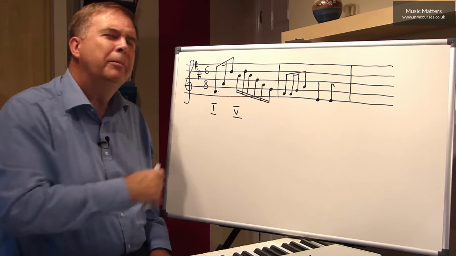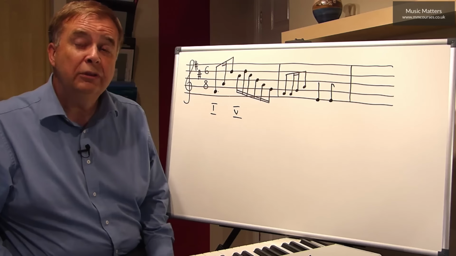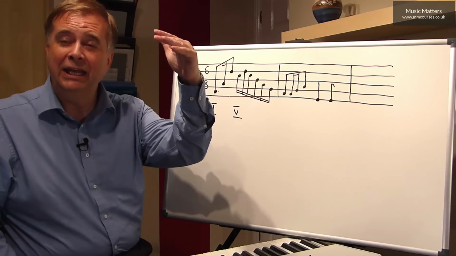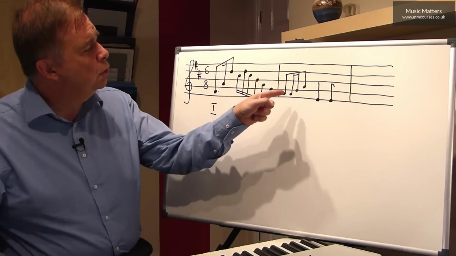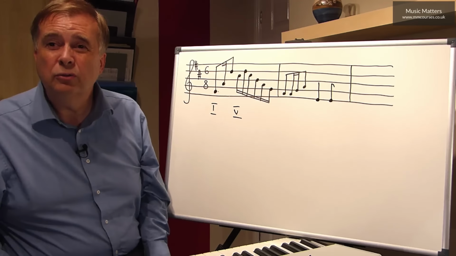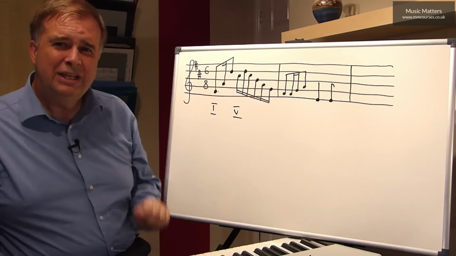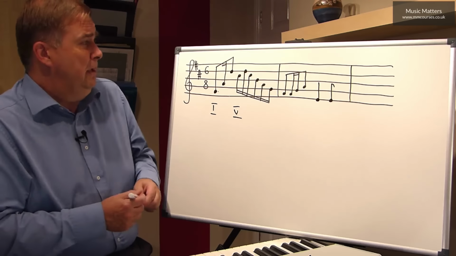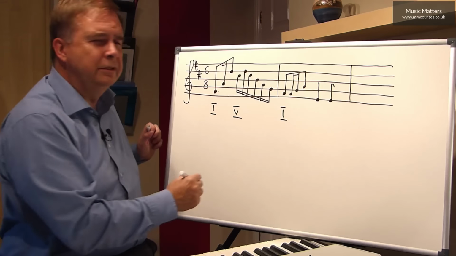Now, if I've got F sharp and A, well, F sharp and A could be the third and the fifth of a chord 1. D, F sharp, A would be chord 1 in D. So F sharp and A could belong to chord 1. Or F sharp and A could be the root and the third of a chord 3. So we could either go for 1 or 3. 3 is a slightly unusual chord. It's not impossible at all. Sometimes it's very effective. But just to be safe, we could think, well, all that belongs to a chord 1.